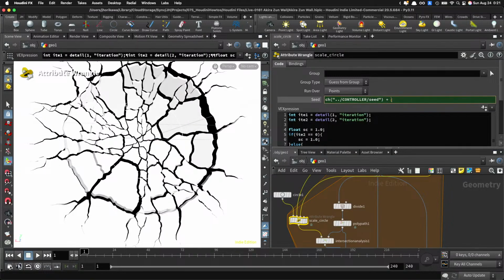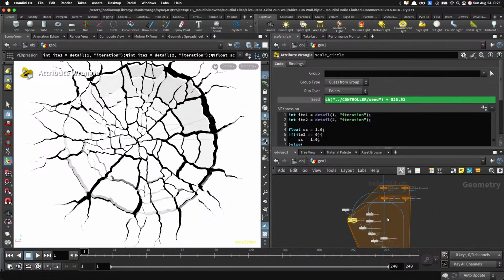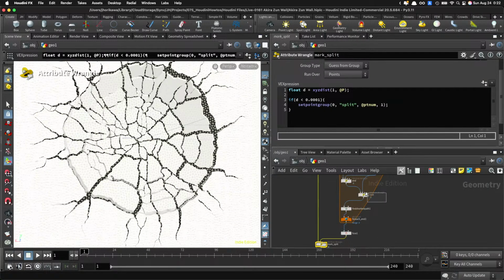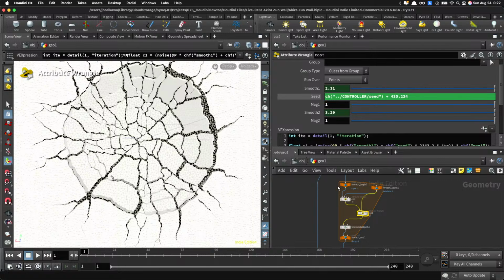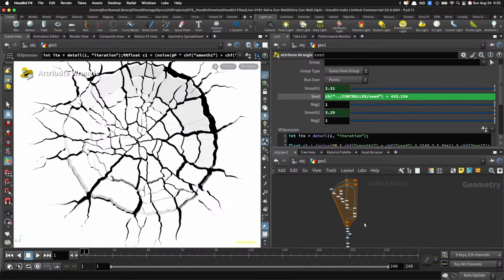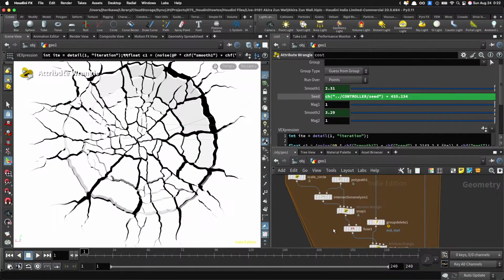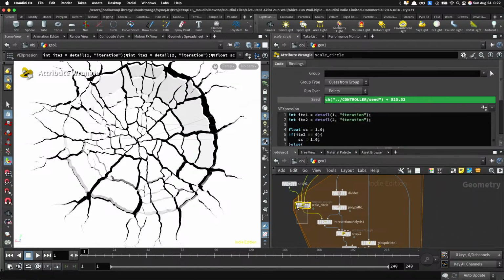I can just add an additional value here just to make some variations. Okay, I guess that's it. All the rest of the places, I think I'm already using the seed. Now, where was I? What else?